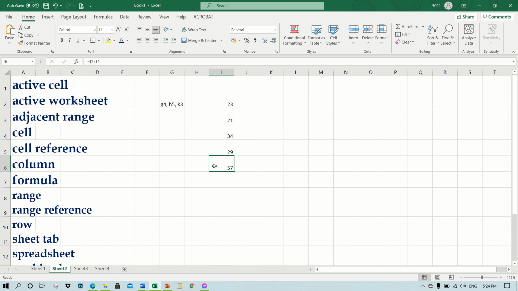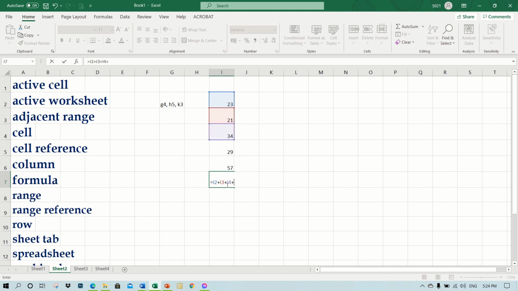Ito I6, so 57. Kung i-add natin sila instantly, ang gagawin natin I2 plus I3 plus I4 plus I5 plus I6. So initially ganon yung gagawin natin.